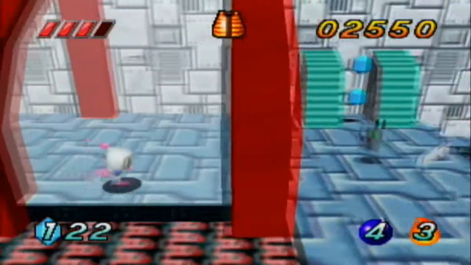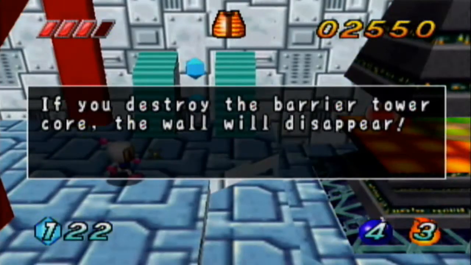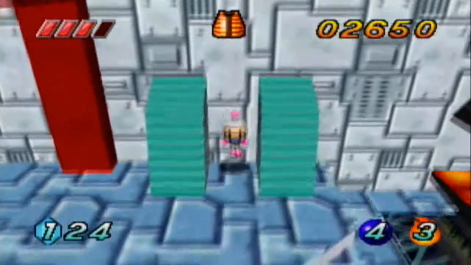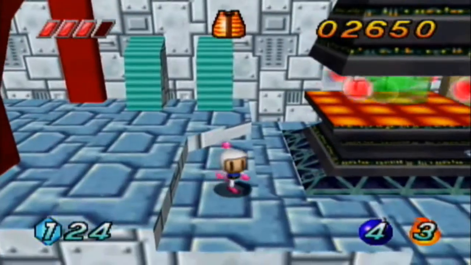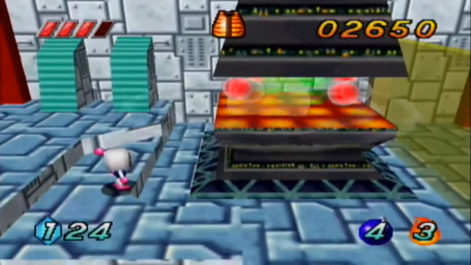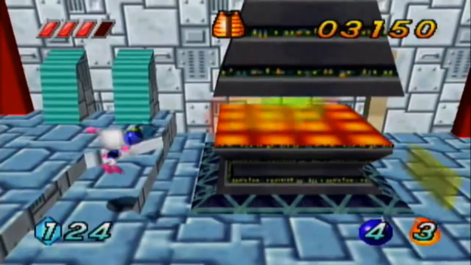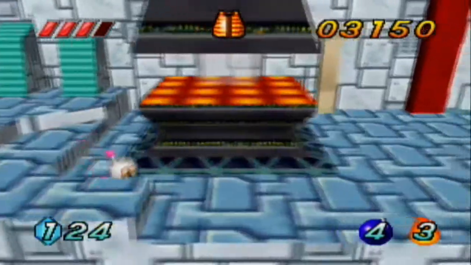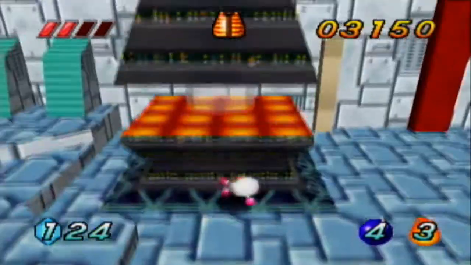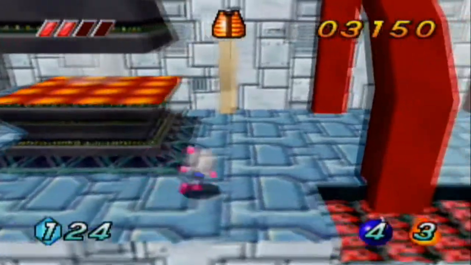There we go. Right here, if you destroy the barrier tower core, the wall will disappear. So, that's a hint of what we gotta do here. So, yeah, this thing, you're just gonna wanna keep hitting. You just gotta keep aiming for the middle. So that's basically it. I believe you don't want to touch the middle, yeah. Don't do what I just did. That's basically what it is.